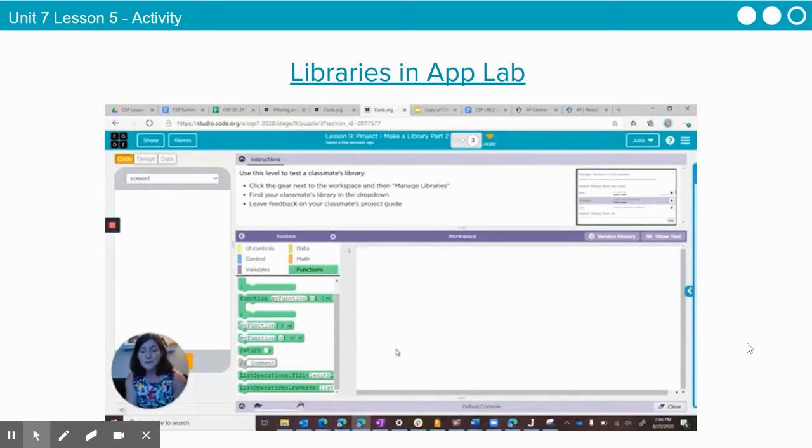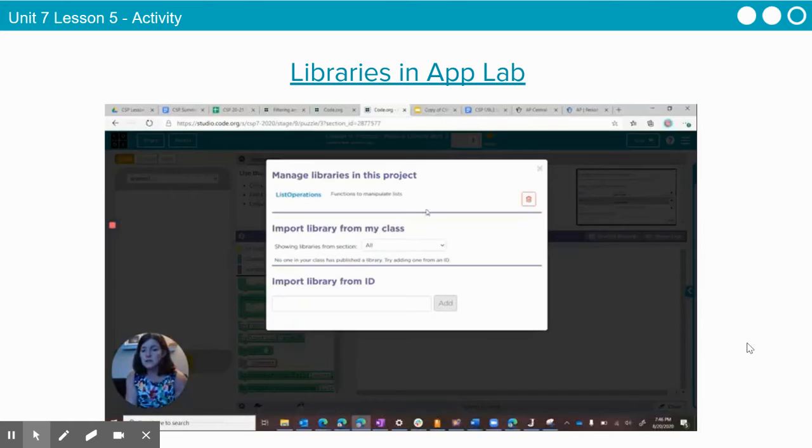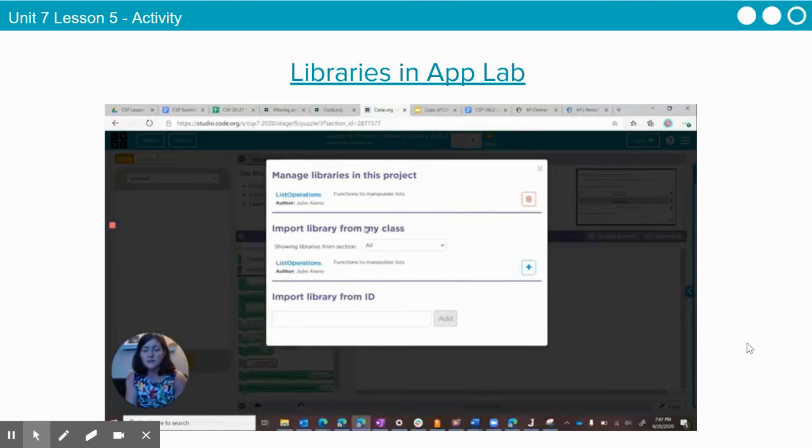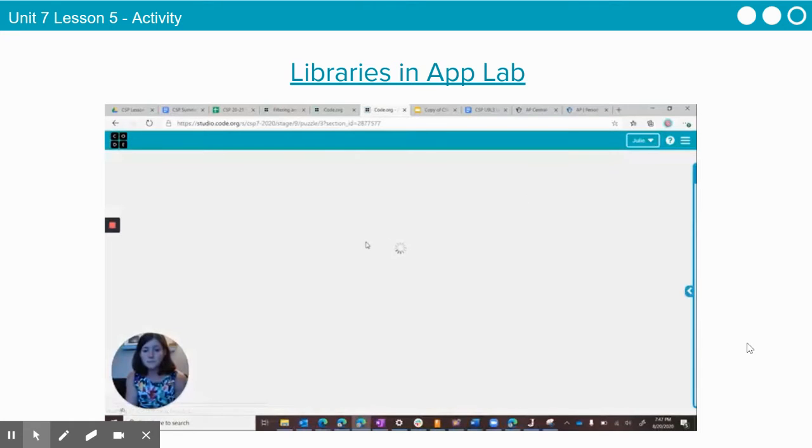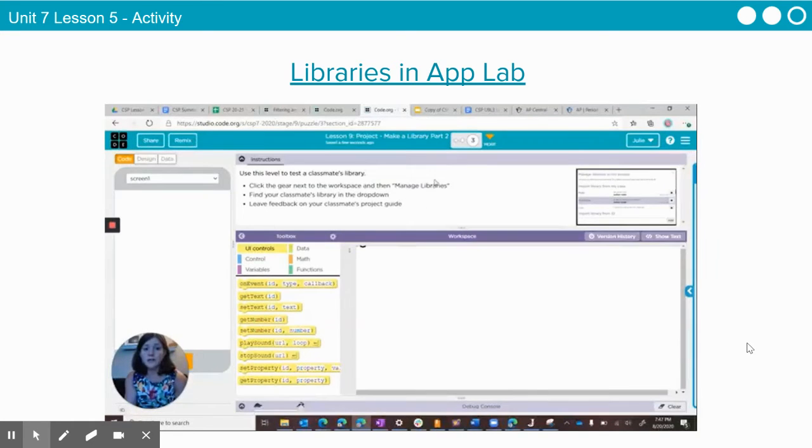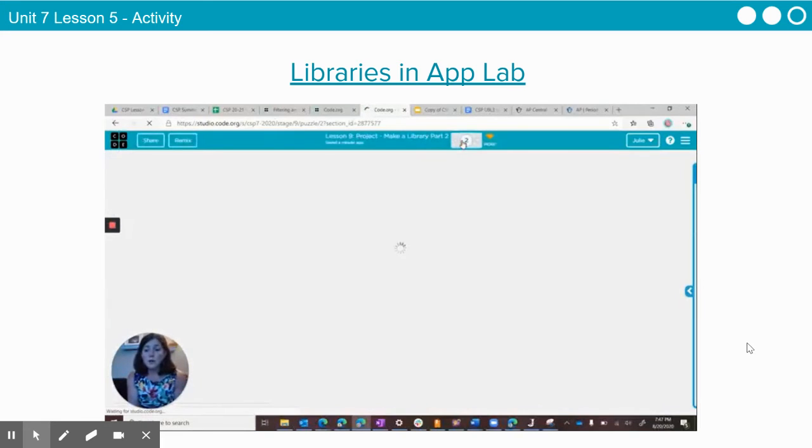and why my function without comments didn't make it. Now, if you decide you don't want to have other people use your library, you can go back in here, and find others, and you can see what you have in here. So if I don't want it in here, I can remove it from my project, clicking on the trash can there. And then I can also go back to where I created my library and unpublish it.